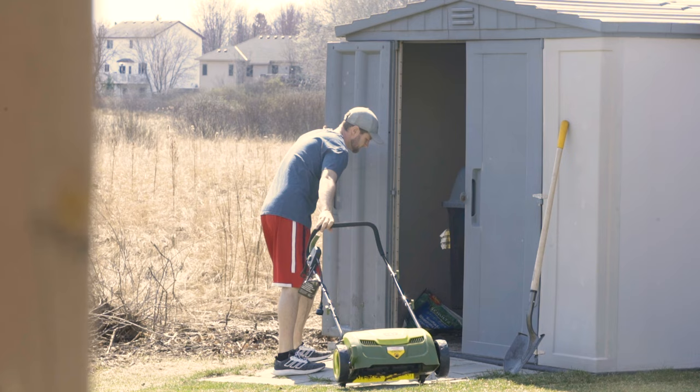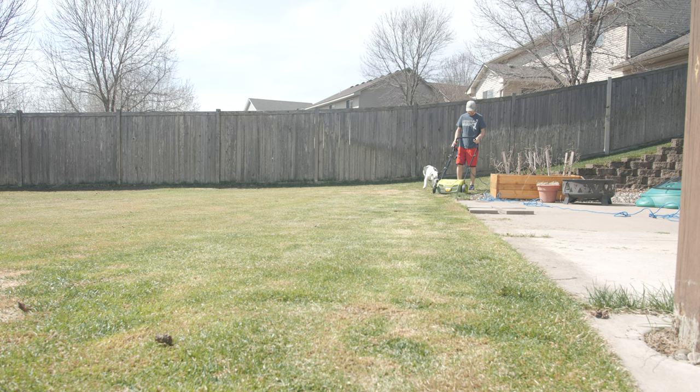But as cheap as that thing feels, it works awesome. That thing gets up so much material, and it's honestly one of my favorite tools in the yard to this day. It's an awesome machine.